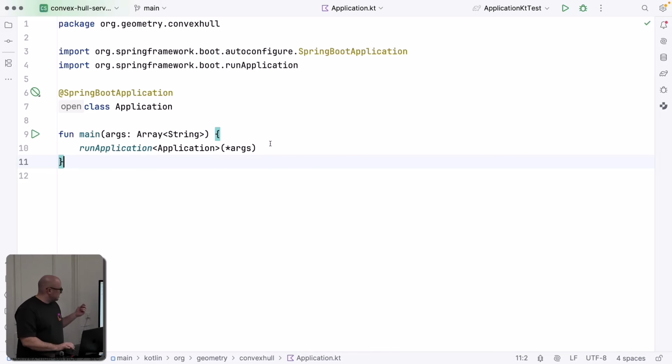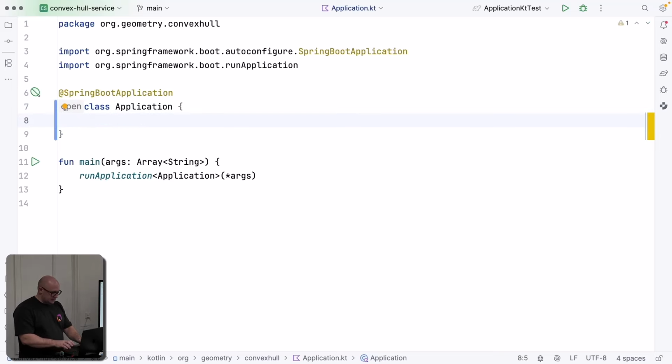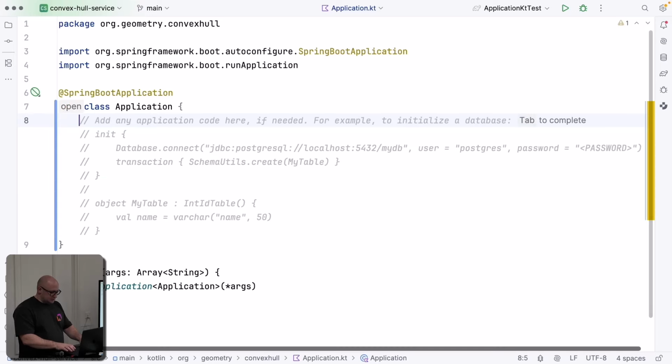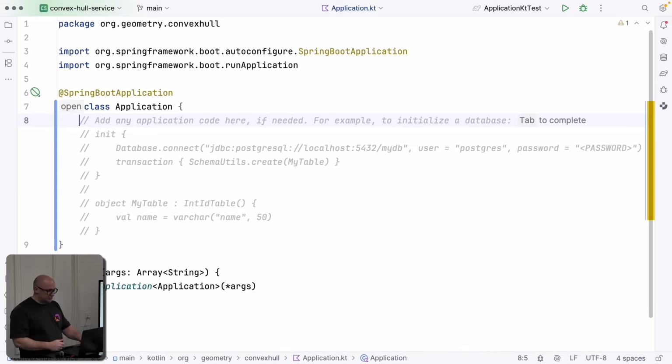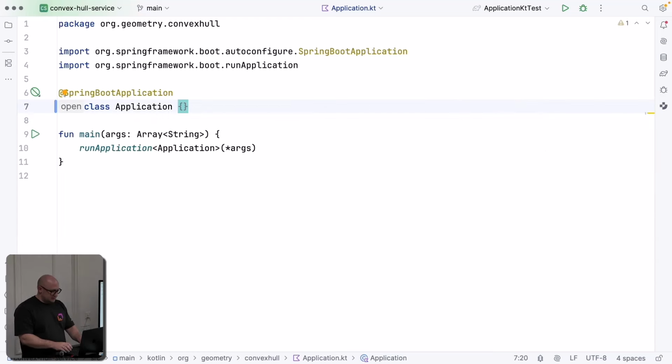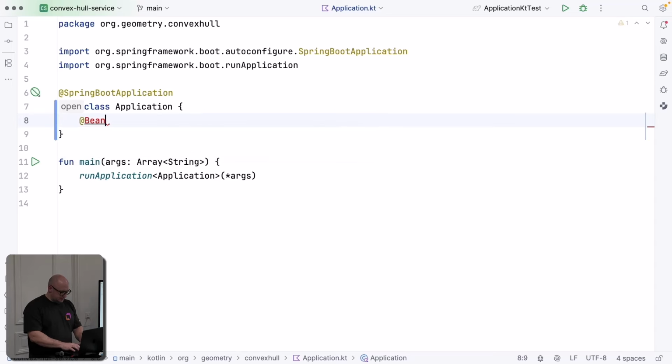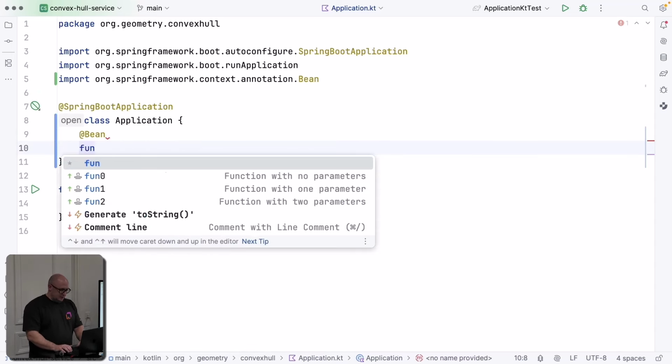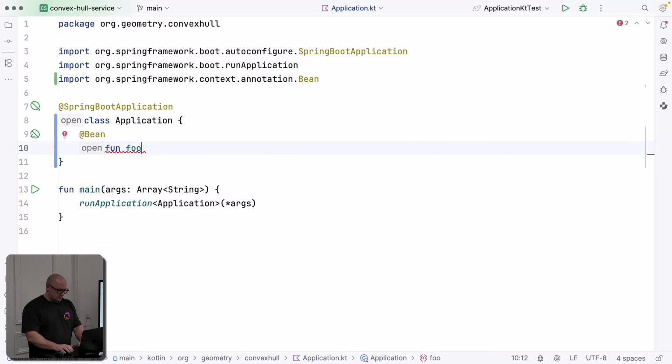So just a little demonstration of the completion. For instance, if we add some lines, can we trigger the completion here? That's a big chunk of code because it doesn't have any context yet. If we start typing something like a bean, for instance, we want to add a function foo, you see, it's just a single line. We don't have enough context right now, not enough semantic information in the function name or the class name to actually suggest a good completion in this place.